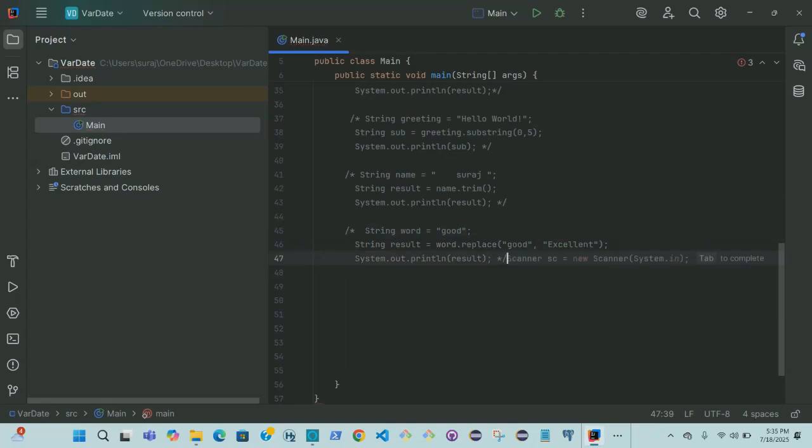Let me comment this. So to see all the methods, the whole list of methods, as I have told you, type the name and dot. Then immediately you will see the list of string methods that are very important. Some of them are very seldom used. Some of them are very frequently used.